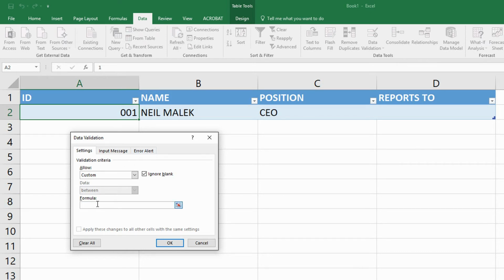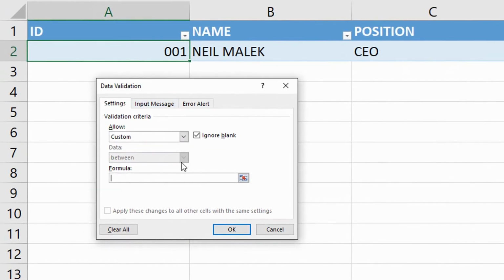So what kind of formula can we use? Well, if we want to check whether what we're typing matches what's earlier in the table, we can say COUNTIF. So if you find a match for the thing that we're working on here, then go ahead and tell us that there is a match. Okay, so COUNTIF, if you find something that matches with this, count the number. All right, so open the parentheses. Now in COUNTIF, what we do is we give it first the range of cells to look through, and second, the criteria that we're trying to compare.